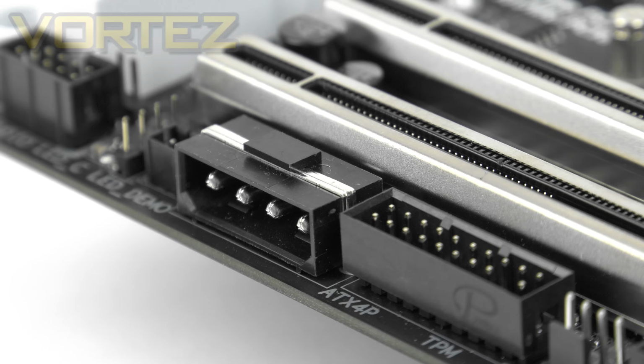Immediately next to the PCI Express we have the audio solution, which is more easily viewed if we remove that plastic cover. So at the centre of the audio solution is the Realtek ALC1150, which is well known for being a reliable codec. Along with that we also have all of the components isolated to prevent any interference, and then we also have an audio amp and the Japanese audio caps. And so all of this means that we get a very capable, decent quality onboard audio solution.